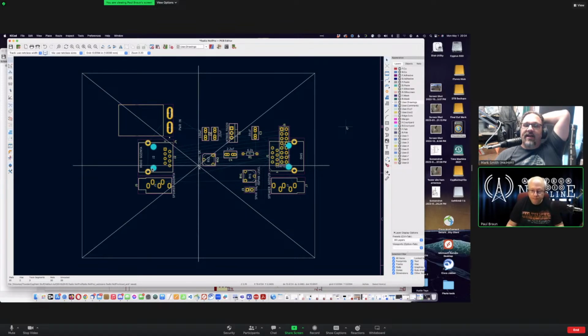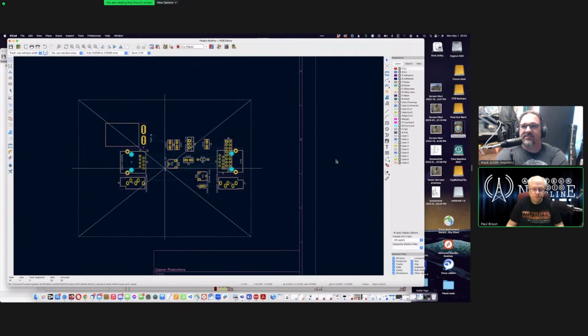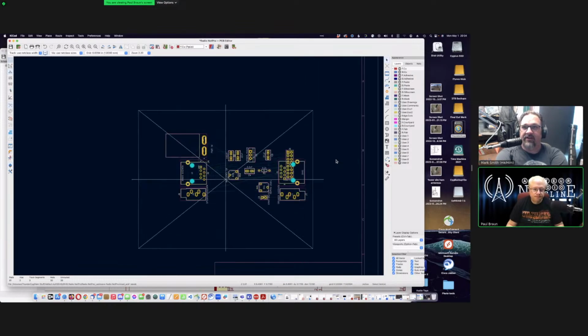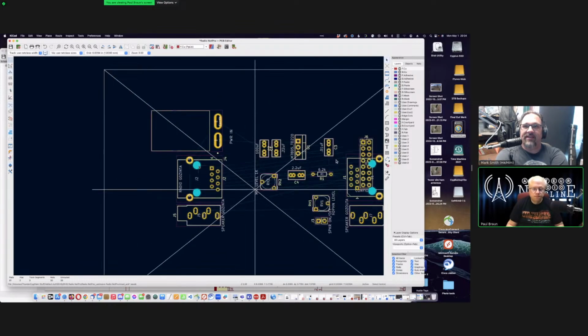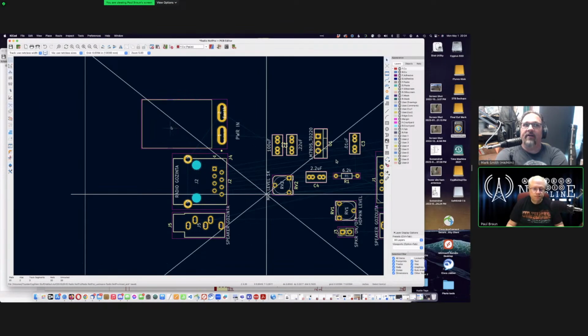Footprints have anchor points, and anchor points are where you can grab that footprint by. When I create my own footprint, I always try to design it so that the origin, which is the default anchor, is where dimensions are critical.